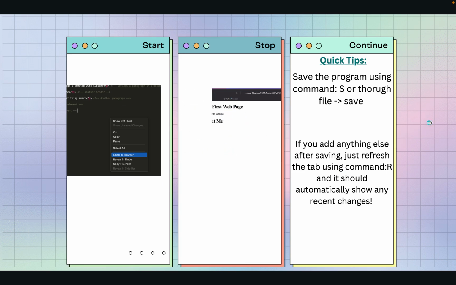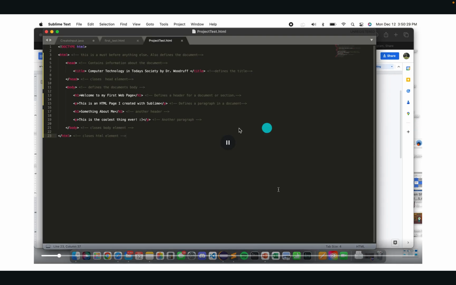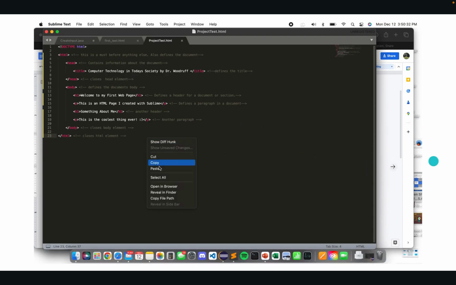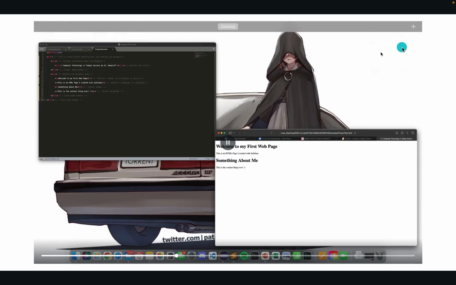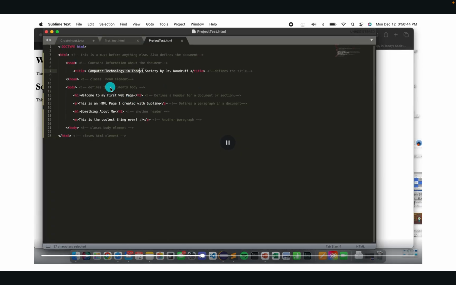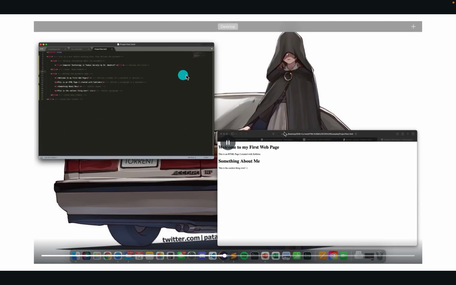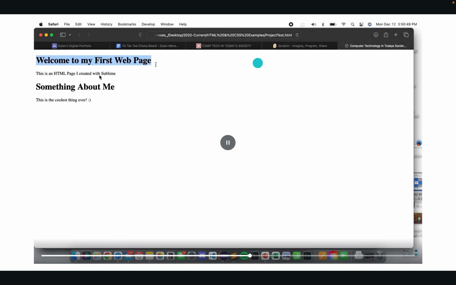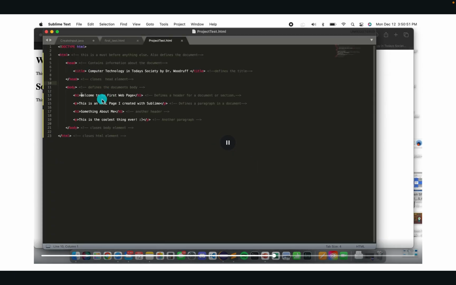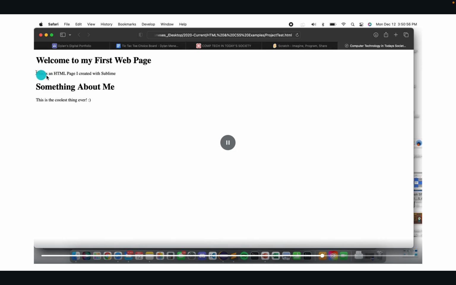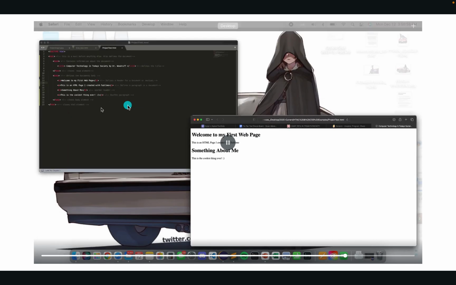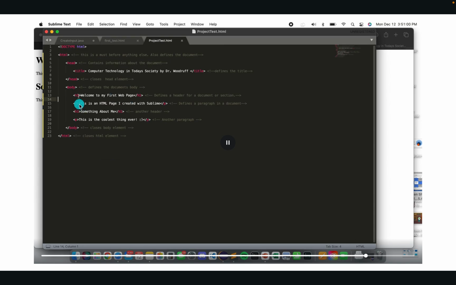And I made a little screen recording going over this. So like I said, right click, open browser. It'll open up a new tab. And on the right, you see this is your first heading, your title, sorry. It'll change it here if you end up making any changes. That's your first heading, welcome to my web page. And then I just highlighted the rest to quickly show where everything is.